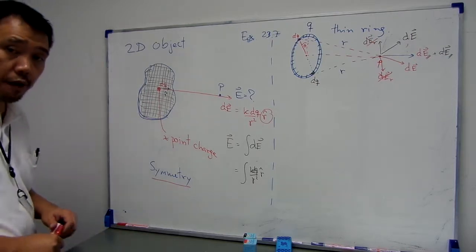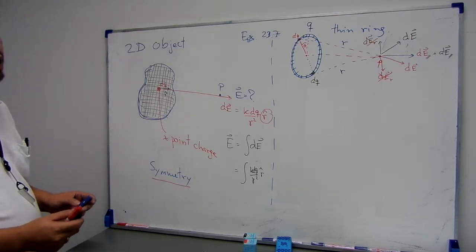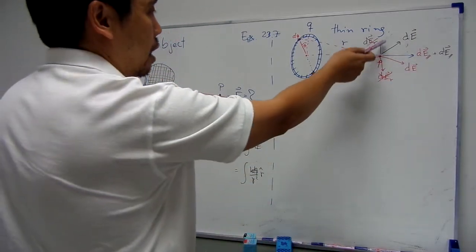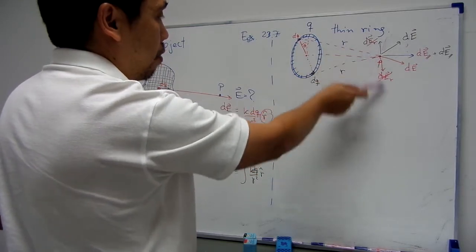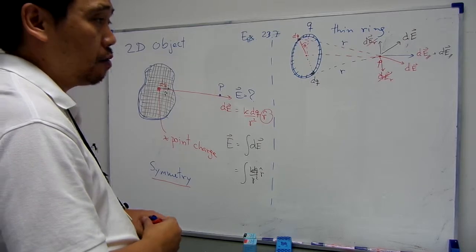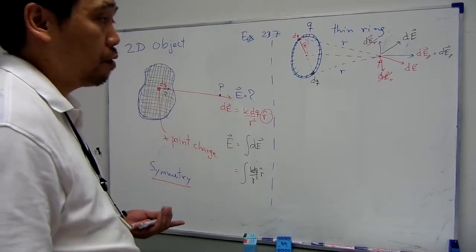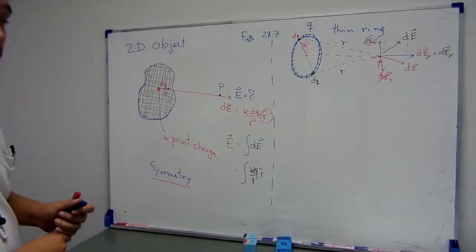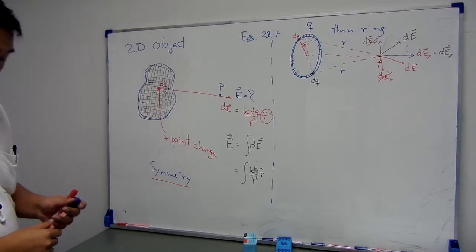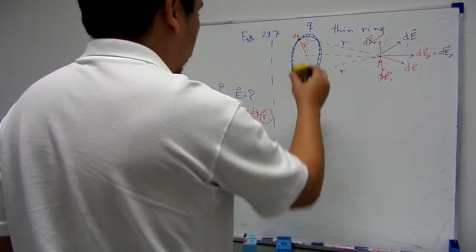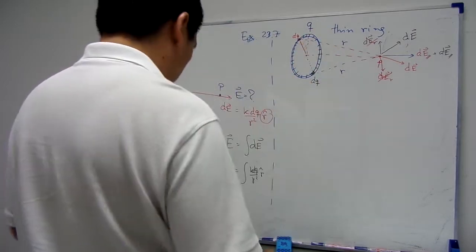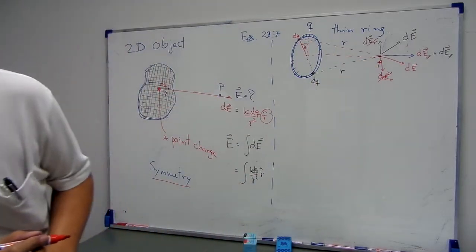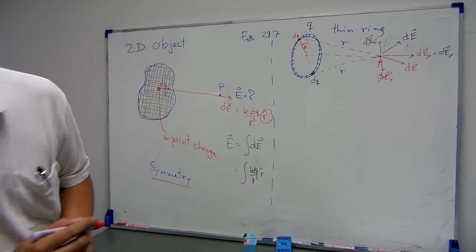So from this fact, when we do the calculation, we need only this dE parallel, because at the end the dE along the radial direction will cancel. So we don't have to do the calculation for this. We want to do the calculation for the parallel component of the electric field only. So how to do the parallel component of the electric field? Let's change the symbol a little. Now I will use the same symbol as in the book.